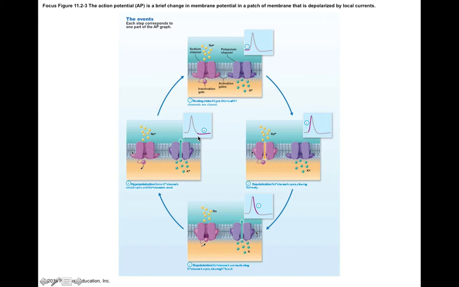And this is important because first of all, it helps to reset the voltage-gated sodium channels because the inactivation gate actually opens again, which then allows our voltage-gated sodium channels to be stimulated once more. Now, eventually these voltage-gated potassium channels will close near the end of hyperpolarization. And at that point, resting membrane voltage will slowly go back up towards its negative 70 millivolts or so, away from hyperpolarization. And around this time, the voltage-gated sodium channels are ready to be activated again, and you can generate another action potential.